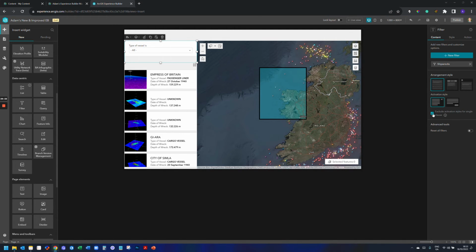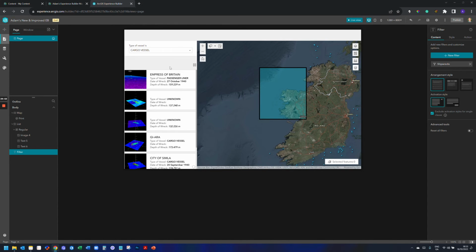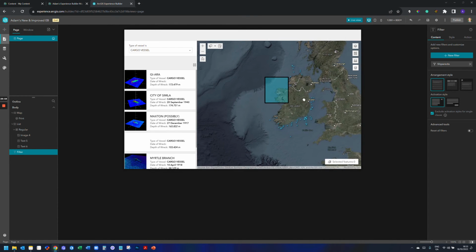This is quite useful if you have multiple data sets that you're filtering across at the same time. But if you're not doing that, you can just hit exclude activation styles, because all I really want to do, if I go into my live view now, is go in, type of vessel, and choose which one I want to filter on. And you can see here that it's going to filter on.